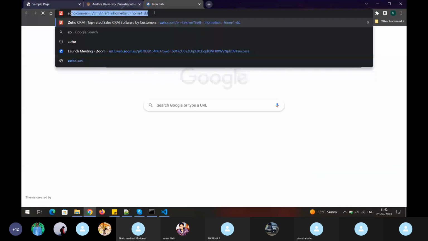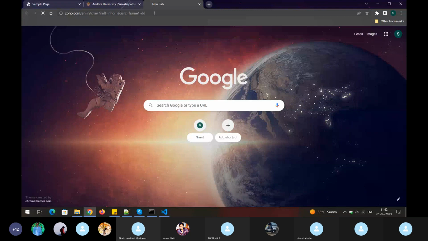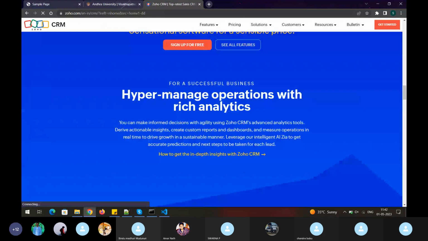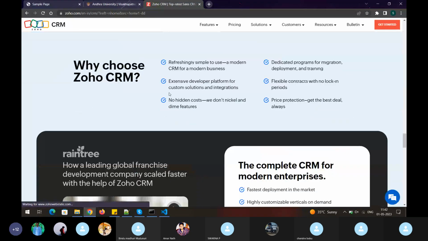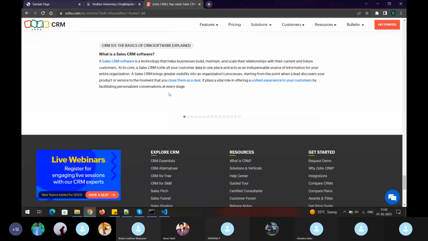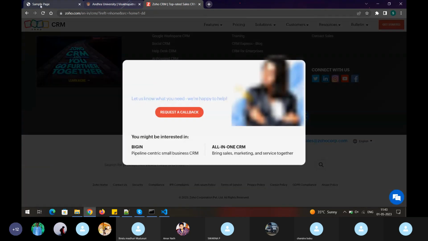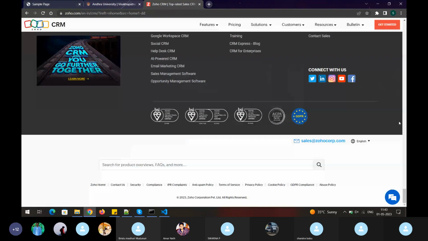Go to some website like Jogo. Here it's not there. Okay, so how will the real-time example be? On this side, the right end or left end, we'll be having some button types. You can see on any of the websites, we'll be having some button that will be the rotated one. So we can use this rotate property to make the button rotate.